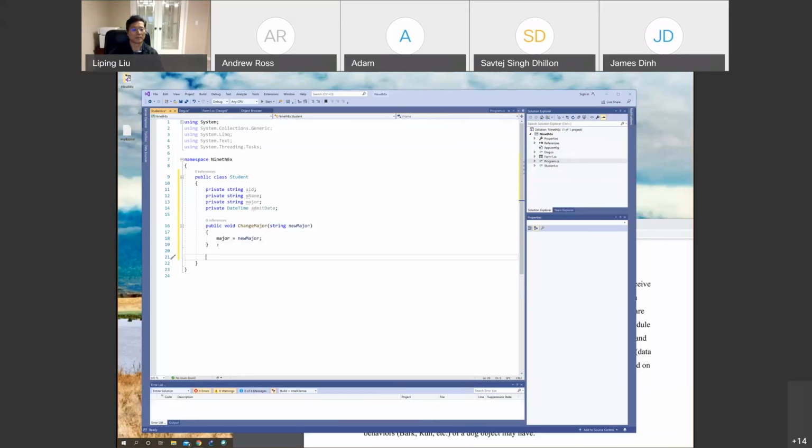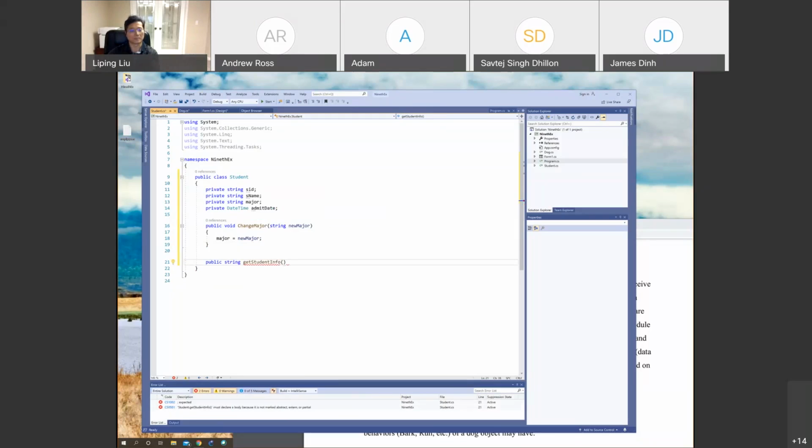All right, now let's create one more function. This time I'm going to create a function that will return the information about the students. Let's just say get student info. That is going to return some kind of text, which is a string. What is the student info you need to get?